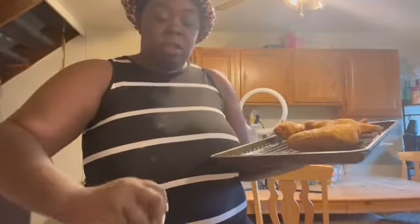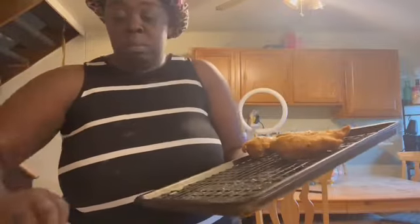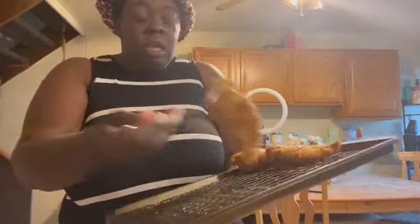Here is the chicken that I got done so far, and I'm gonna just put it over in here. And the kitchen is 75% done, y'all. I just need to honestly sweep the floor and mop it, and I'm gonna make some mop water now. Check out the garbage. Make some mop water because I need to mop upstairs as well.